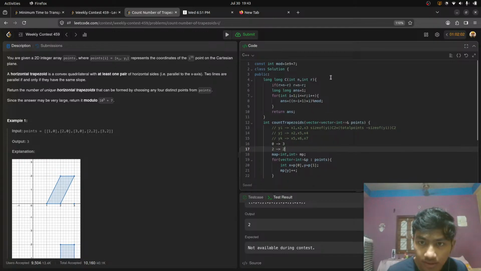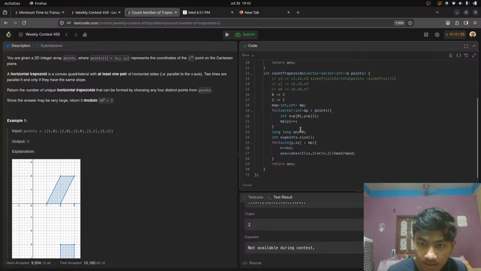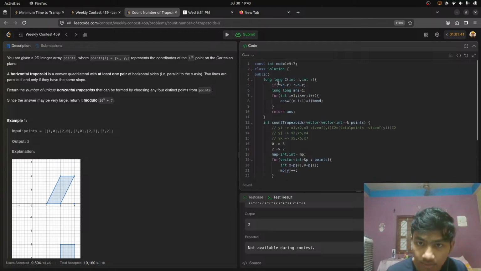So if it's 0, then I think I should not do anything, correct? So in the end, when it's coming here, there are 1, this will give me 1, and this thing which is 0C2, this will be 0, this is minus 2, and this will be n minus r, which will be minus 2 again, and this should be giving me 1.